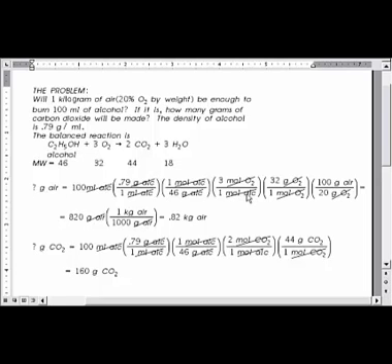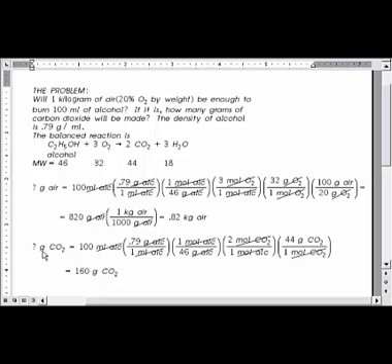I convert the moles of alcohol into moles of O2, from moles of O2 into grams of O2 using the molecular weight of oxygen gas this time, and then finally use the information in the problem about the composition of air and convert the grams of oxygen into grams of air. So I do the computation and I get 820 grams of air. Converting that to kilograms, remembering that there's 1,000 grams in a kilogram, I get 0.82 kilograms of air. So the answer to the first question is yes, a kilogram of air is enough.